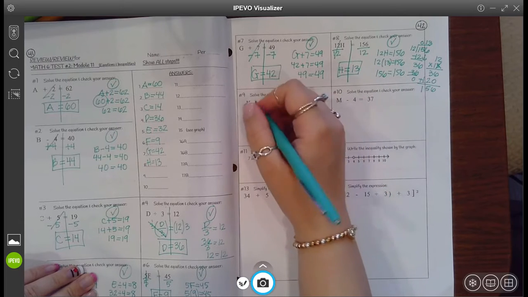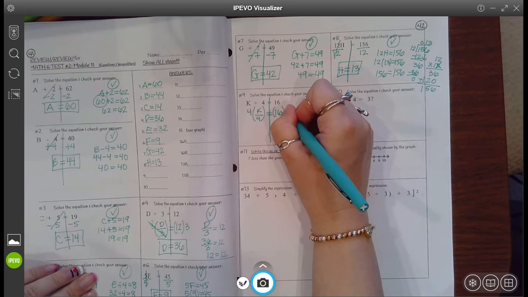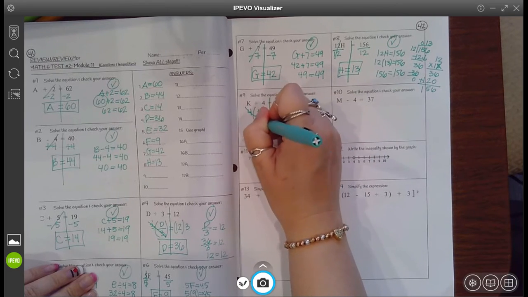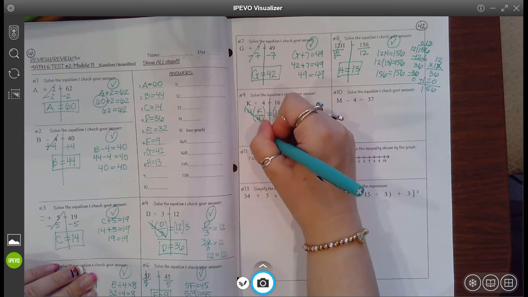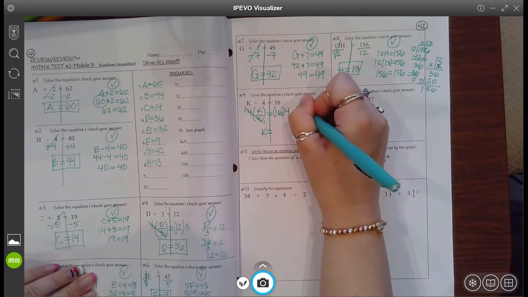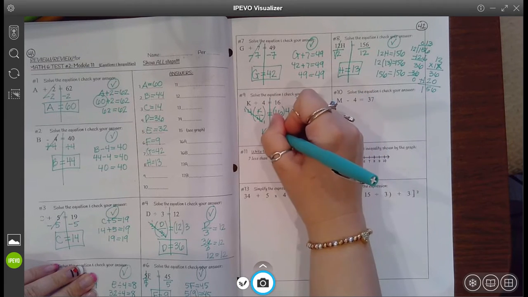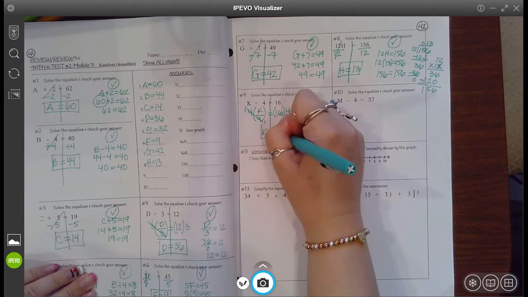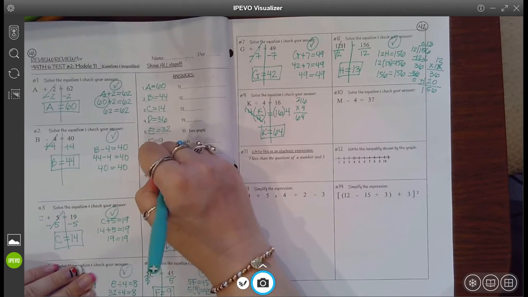And then the inverse of dividing is to multiply. Whatever you do to one side, do to the other. Those cross cancel, become 1. 1 times k is just k. And then 16 times 4, well, that's 4 plus 2 is 6, so 64. I think k equals 64.